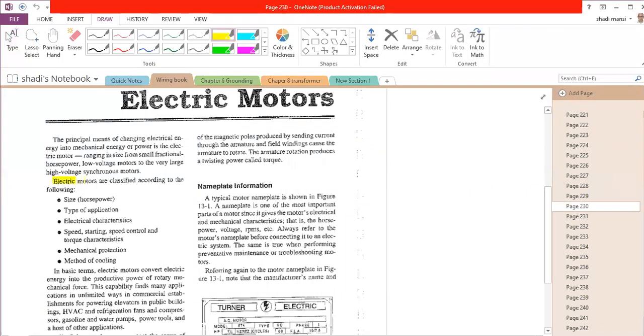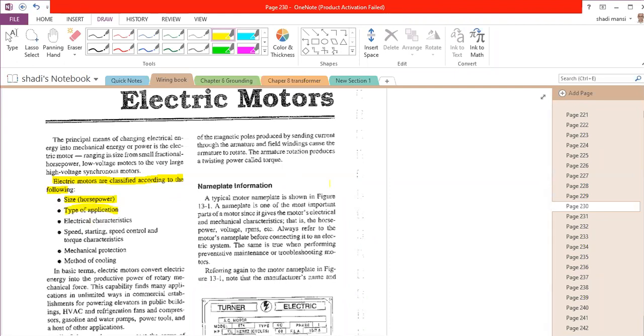Oh, highlight. Electric motors are classified according to the following. Size, horsepower. When I'm talking about the size of the motor, by the way, I'm not talking about the dimension. I remember one time I had an interview with one of the OJT students, and I asked him, what is the size of the motor you work with? He just expanded his hand and he said like this. So I laughed. Actually, this is a mistake. When we are talking about motor size, we are talking about the power of the motor. We are not talking about the dimension. So when we say, what is the motor size, I'm expecting an answer like 100 horsepower, 50 horsepower, 15 horsepower, something like this. And we know there is a linkage between horsepower and the watt, right? So basically, when we are talking about motor size, we are talking about the power size of the motor.